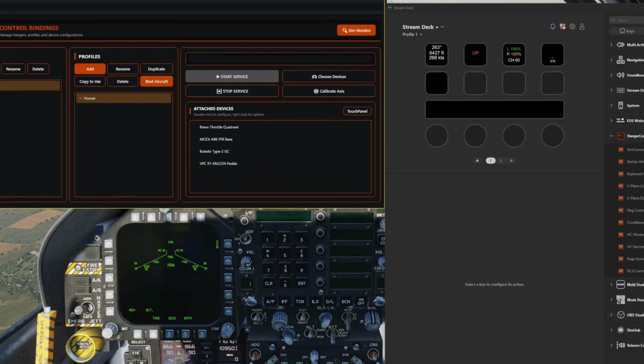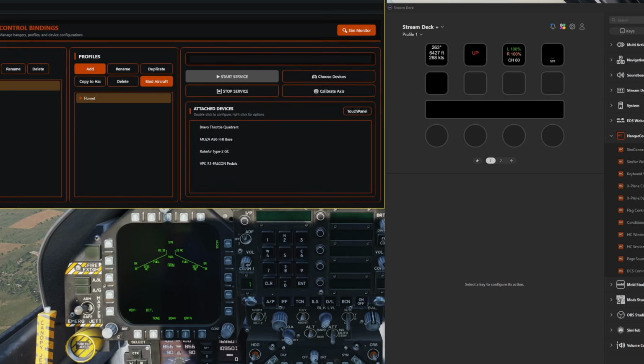We'll cover buttons, live cockpit displays, state monitoring, and encoder knobs on the Stream Deck Plus, but this will work obviously for any of the Stream Deck models. As long as it has an encoder, it'll work. If it has a display, it'll work. You get the idea.